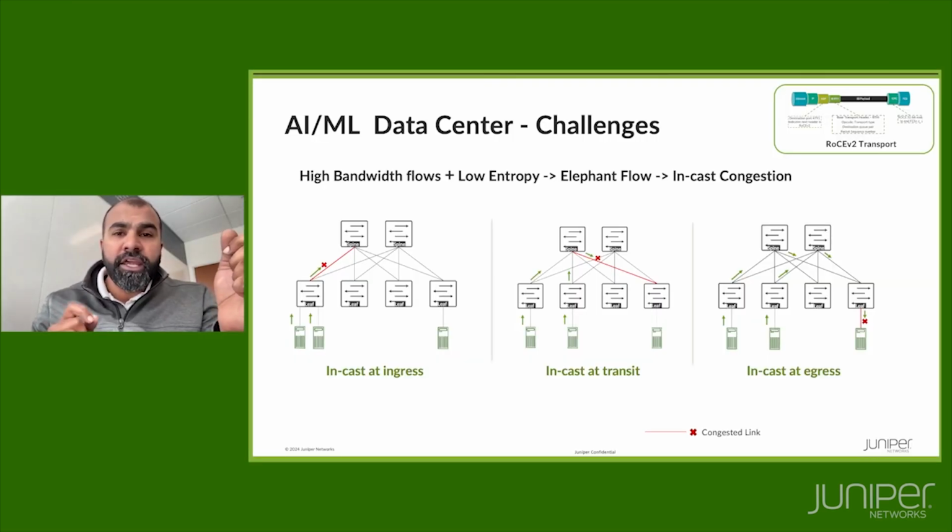Short answer, elephant flows with less entropy lead us to focus more on efficient load balancing in the AI data center fabric, Arun. But to elaborate more, any AI infrastructure has two phases, training and inference. Specifically on the training, we connect all the GPUs together. We call it a GPU cluster to train the model. In the GPU cluster, a GPU will move a memory chunk to another GPU, and we call it a gradient or memory chunk. At the end of the day, it is the result of the training.